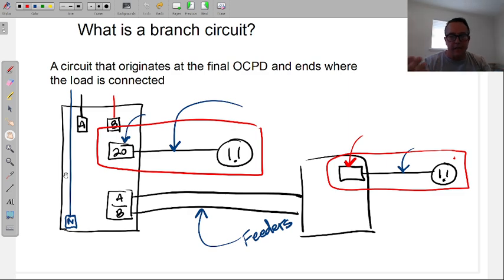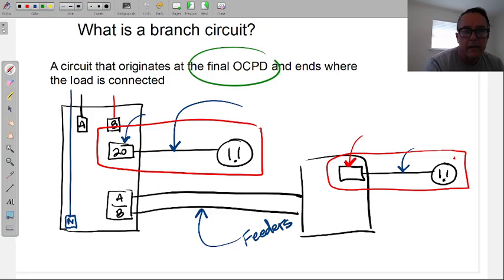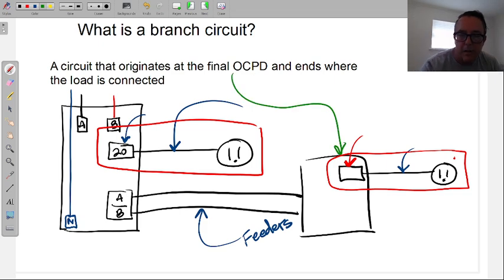All right, if you see an image where you have a sub-panel, the wires going to the sub-panel are not going to be our branch circuit yet. From there, whatever is being fed off of that panel, those will be considered branch circuits. All right, so as the definition says, final overcurrent protection device. A little bit annoying sometimes that it says final overcurrent protection device. It should just say overcurrent protection device. But because of the fact that there could be sub-panels, that's why they specifically put it that way.